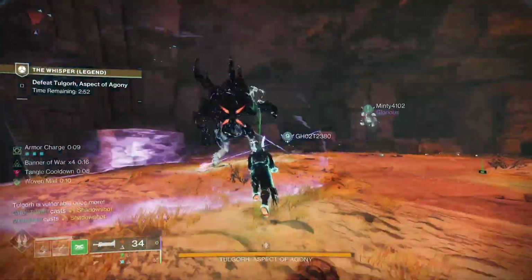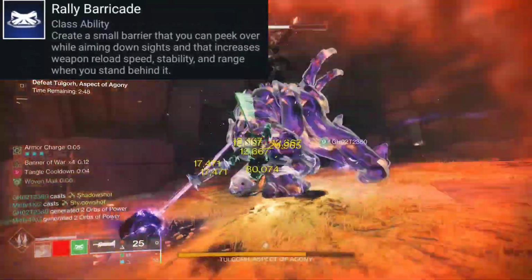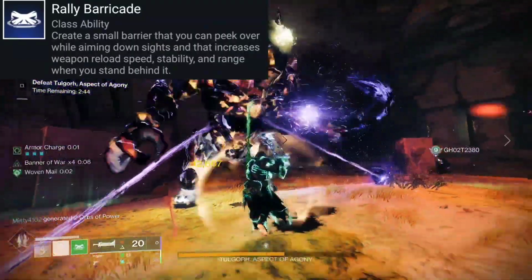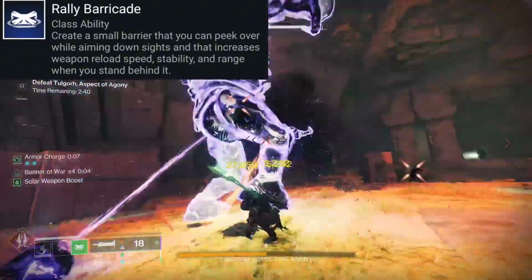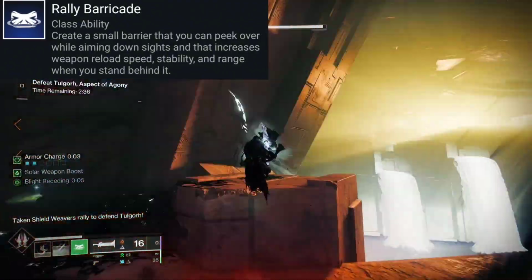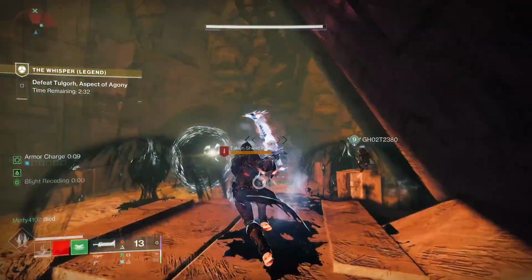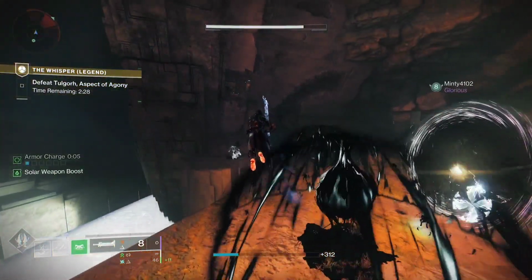And then for our abilities, we have Rally Barricade as our class ability, so it's going to create a small barrier that you can peek over aiming down sights, and that increases weapon reload speed, stability, and range when you're behind it. It's also a faster cooldown compared to Towering Barricade. Towering Barricade's cooldown being a minute 10, and Rally only being 38 seconds, so that's really nice.